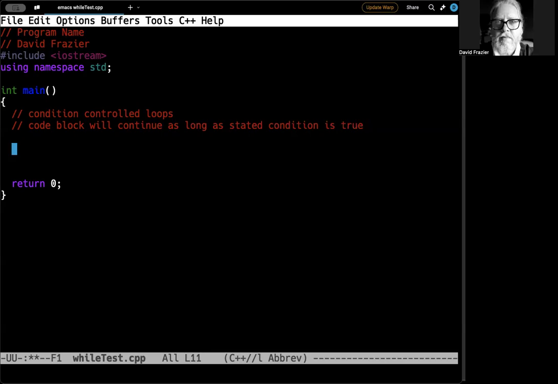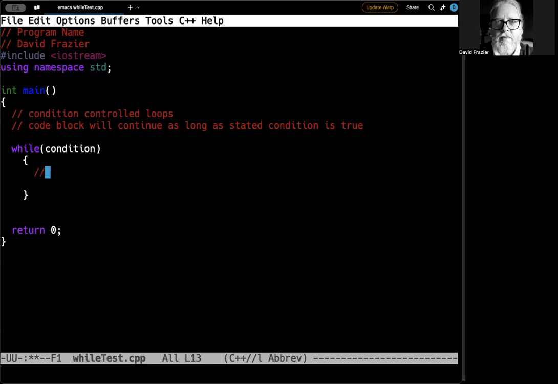Let's take a look at the basics of this. It's fairly straightforward. We start with a while loop. We have some condition inside of the while loop. A condition has to be something that evaluates to a Boolean using equals or greater than or not equal to or whatever. We then have the body of the loop, and that's going to keep working as long as the condition is true the first time.